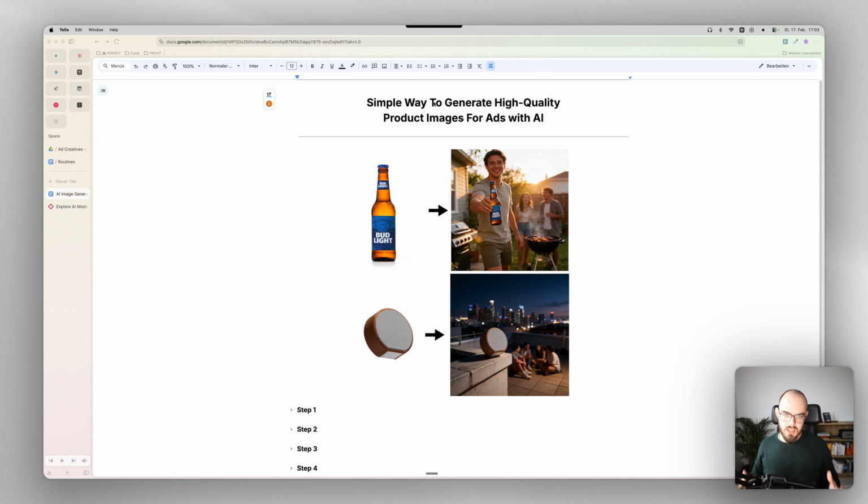There are 1,000 ways to create AI images, but rarely ones which have high quality, high detail product image output, and also ones that are simple and easy to use. And I found a way that I've been using for months now, which is so simple and at the same time really, really good when it comes to product details and nuances, which I want to show you. And it works within 30 seconds.